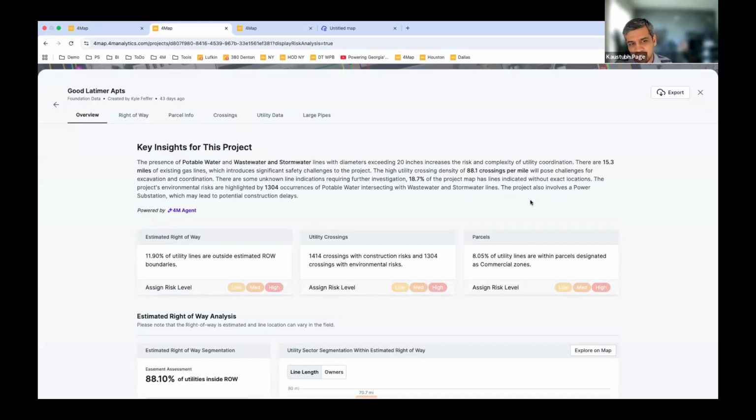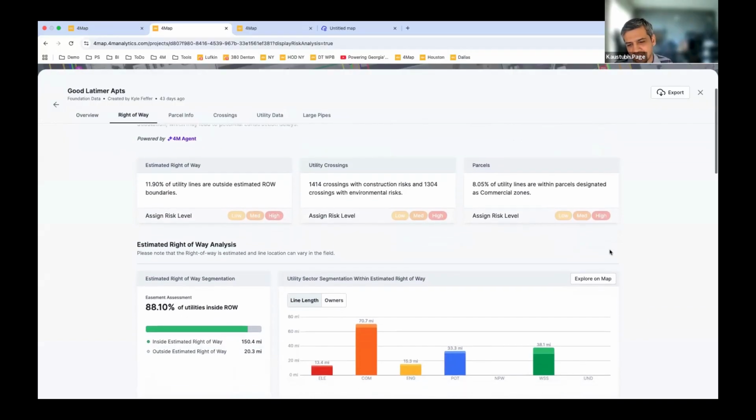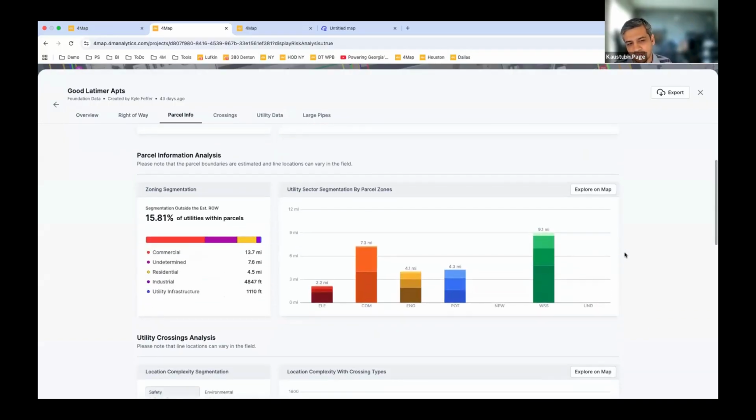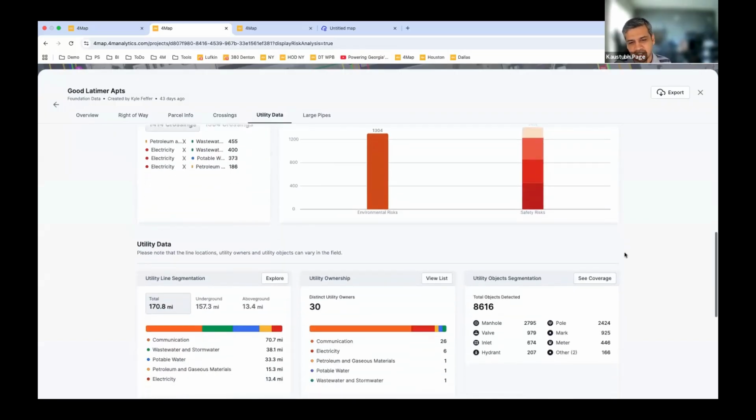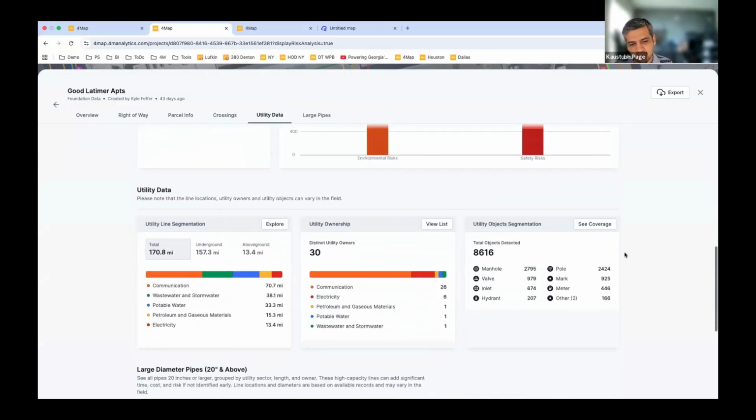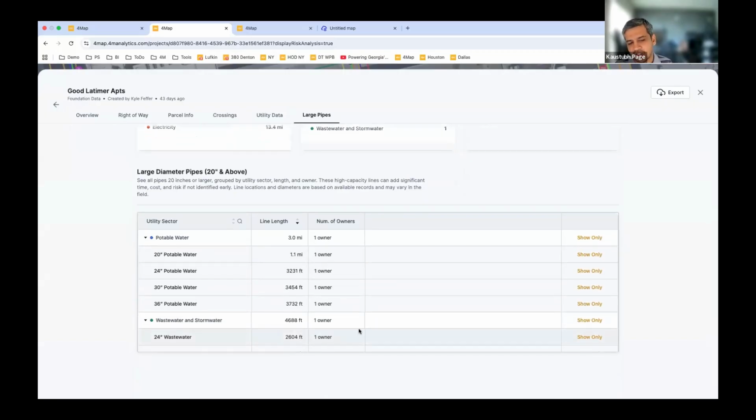There's also a substation within the boundary that we have drawn. So you have ability to go and investigate, okay, where is that substation and figure out you are not doing modifications around it. And bunch of graphs and charts, again, with parcel, with right-of-way information, and some of the large diameter pipelines.